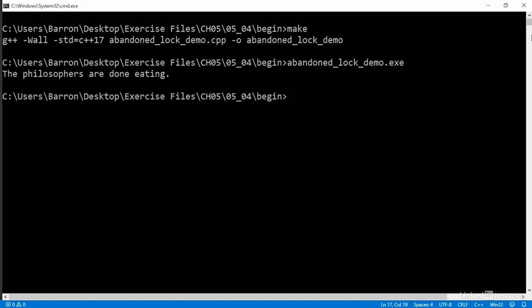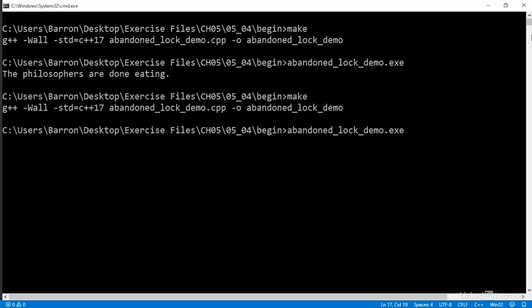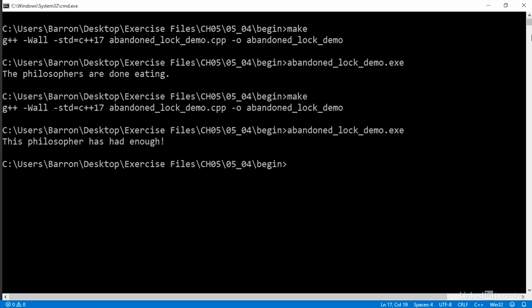When I make and run that program, I get the message that one of the philosophers has had enough, but the other philosopher never finishes eating the last few pieces of sushi. That other thread is stuck waiting on a mutex that will never get unlocked, so the program will be stuck here forever. This scenario is not the same as the deadlock we looked at previously in this course, because the two threads are not waiting on each other to release a lock. But it's a related scenario and the impact is the same. The program isn't making any progress. So I'll press Control Break to terminate the process.